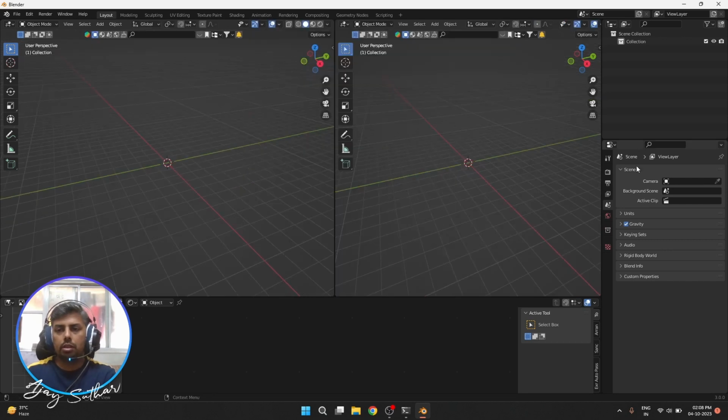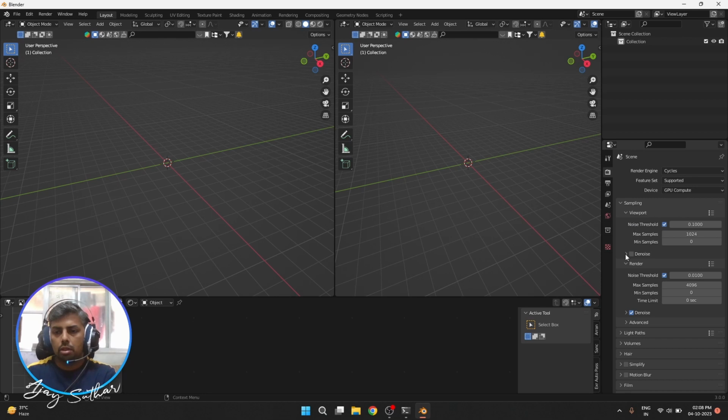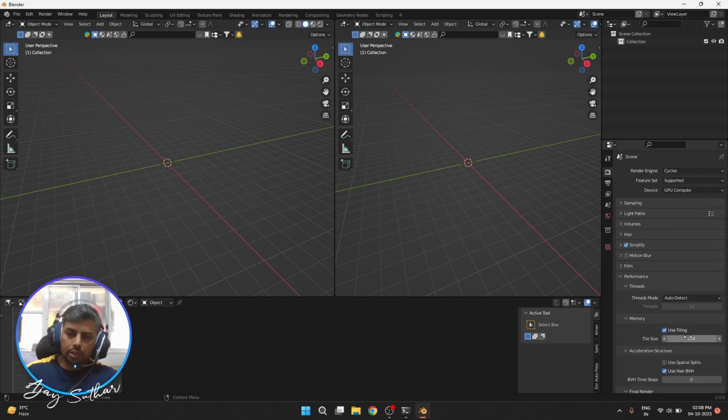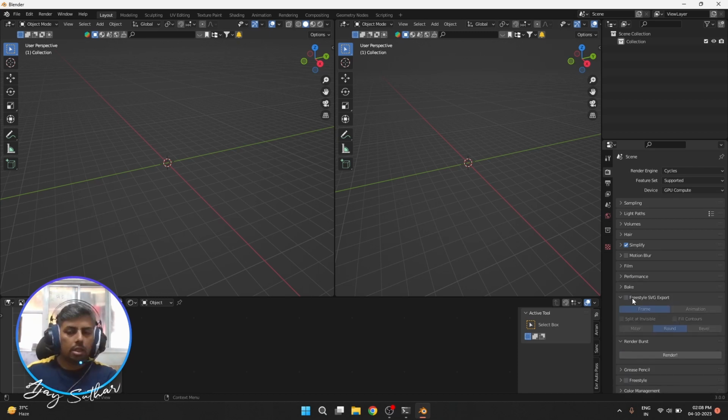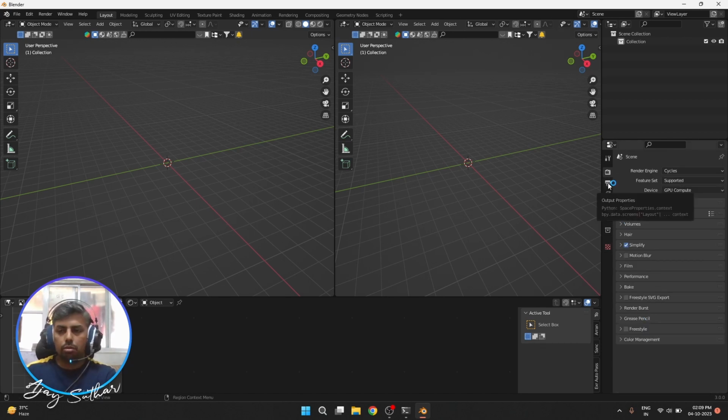I will set my render settings to Cycles, GPU compute, viewport sample denoise on, and I'll keep it 100. Render samples will be 100. Then check to simplify, for performance set your tiling to 256. I explained in my previous tutorial why I do the setting of render, so do check that too.